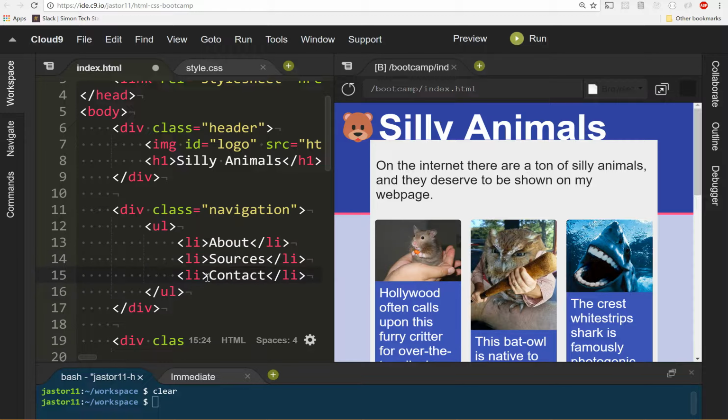Now, if you save and refresh the page, you'll notice something interesting. What do you notice? Here's my bullet points like I normally get for an unordered list, but check out where they are. They're located behind my container div. Why is that?